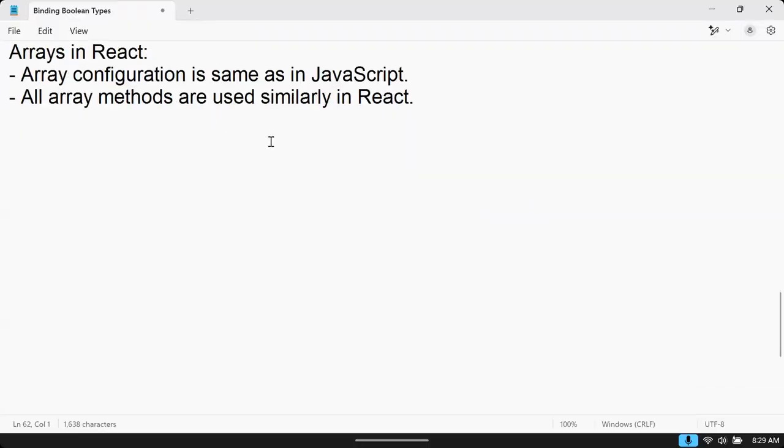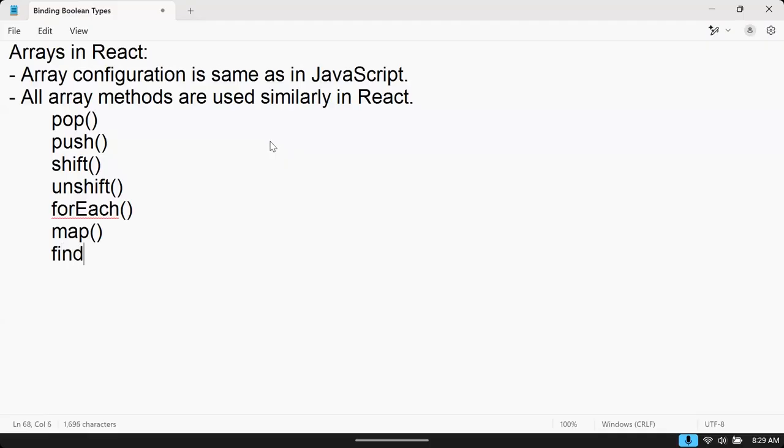So here what we have to do. All array methods are used similarly in React, right? What are the array methods? You know the array methods. Pop. You have push, shift, unshift, forEach. We have map, find, filter, slice.